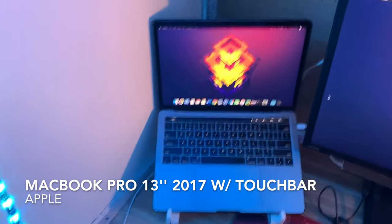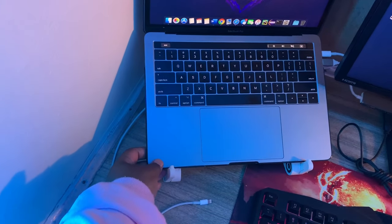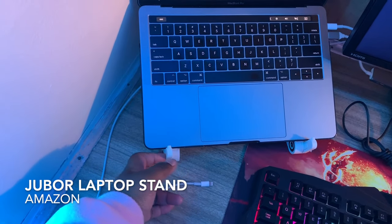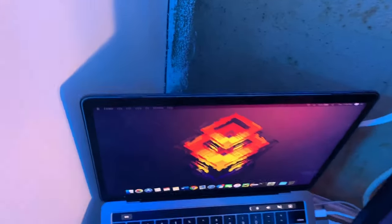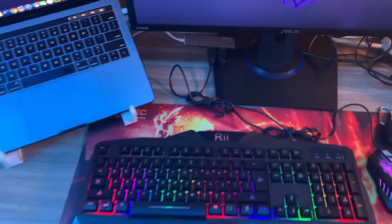Right here is my MacBook Pro 2017, 13 inch with a touch bar — really, really good. It's sitting on top of a laptop stand that I got off Amazon so that it can be propped up. Back here is just an extension cord that my laptop charger and phone charger are plugged into, because next to my bed there aren't any outlets, so my phone charges here at night.